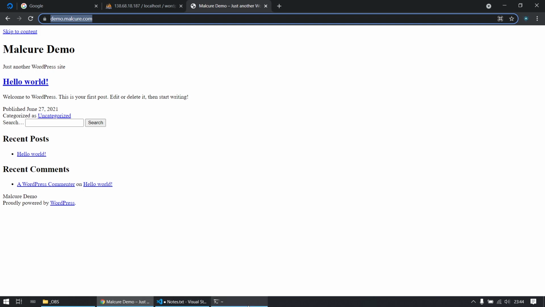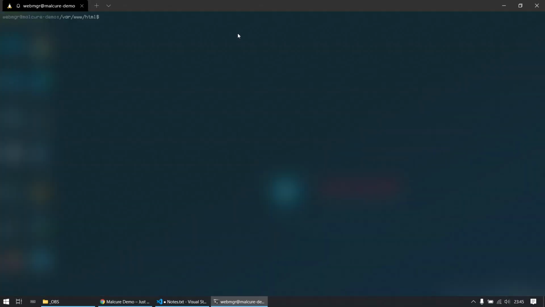For that, we are going to use the WP CLI, and I'm going to run this command. It says wp search-replace. So we're going to do a search and replace in the database, and we're going to search for this IP address, which is within quotes. I'm going to replace it with the actual domain name, also within quotes, and we're going to do the search and replace in all tables. Initially we are just going to do a dry run, so it'll scan the database for the string, but it's not going to make any changes.